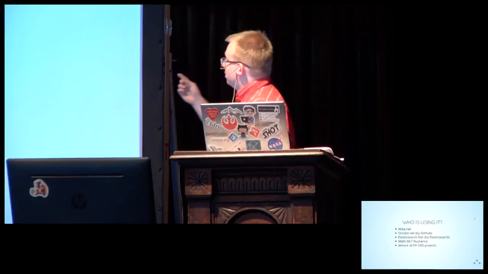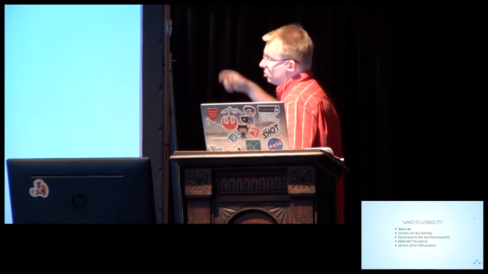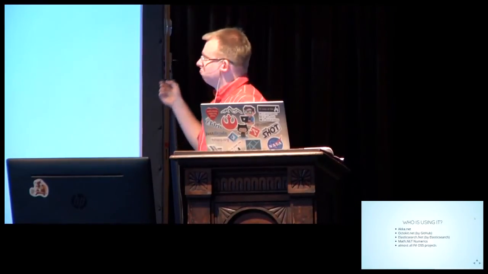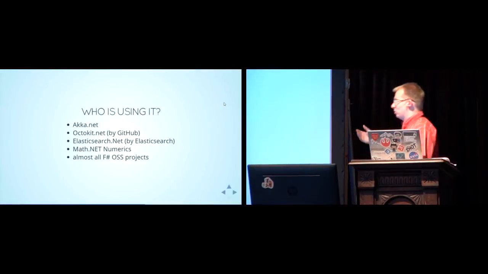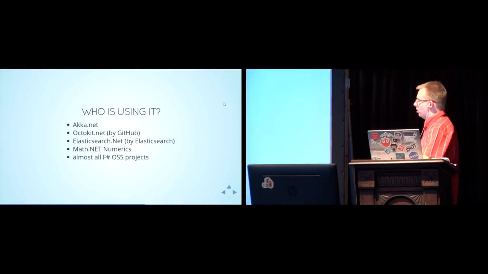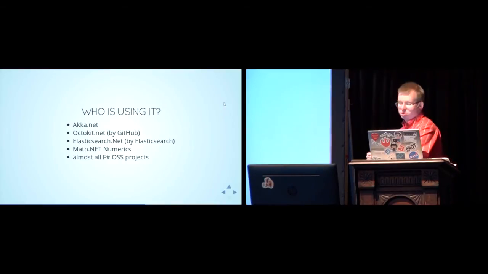So those are examples of 4 big C# open source projects which are using FAKE. Probably a few people contributing to it are here and may share their experience with us later about how happy they are with FAKE. Almost all F# open source projects are using FAKE. It's like a community standard.